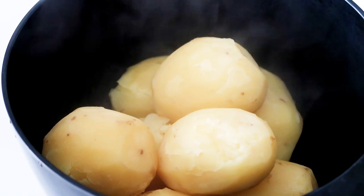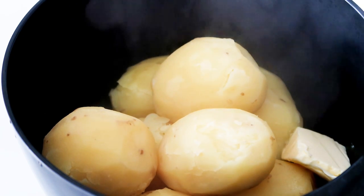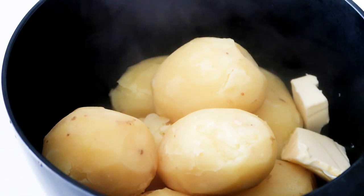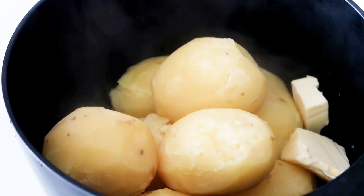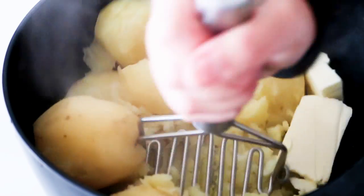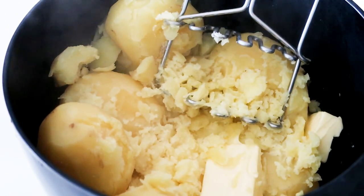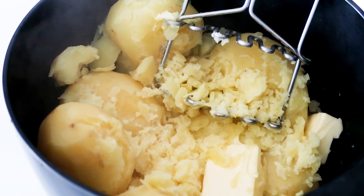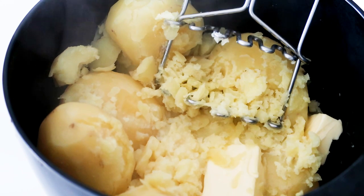So let's get started. First up, I have to make my mashed potatoes. I just boiled a bunch of potatoes and they are ready — I peeled them and boiled them until they were nice and soft in the middle when I stuck a knife in one. Now I add loads of butter. I love to add butter in my mashed potatoes, a splash of milk, some salt and pepper, and really get it mashed well together.